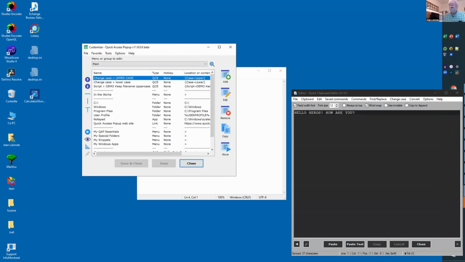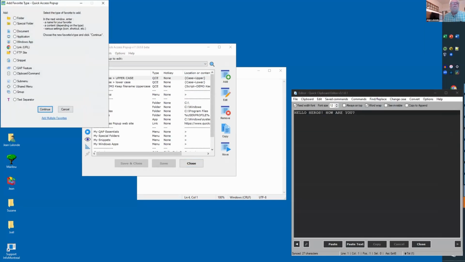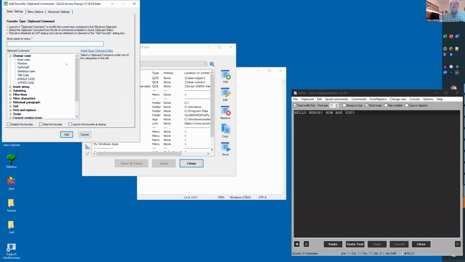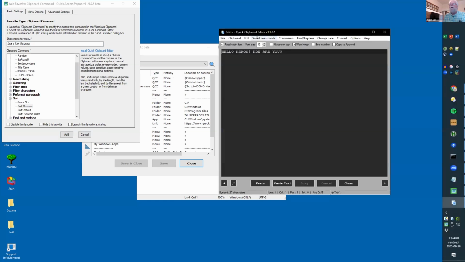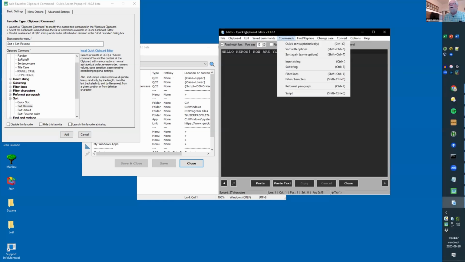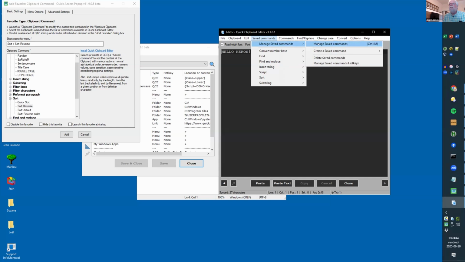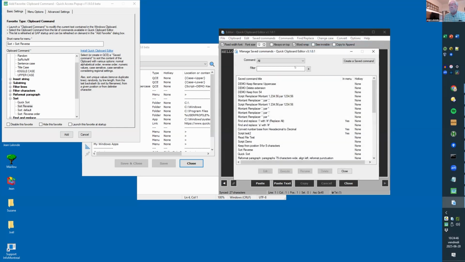let me try without restarting to see if it will work well. Yeah, so now I have all these commands available here. So I could select sort reverse because it's a command that has been configured in Quick Clipboard Editor. In my saved commands here, let's see my saved commands. And I'll select the sort commands.